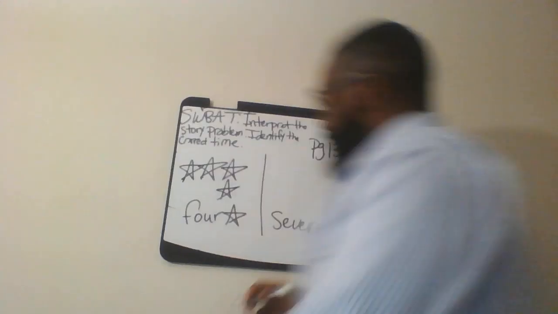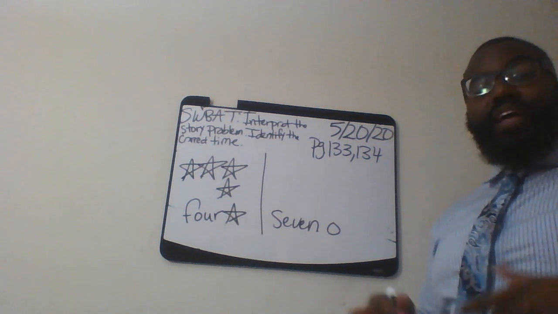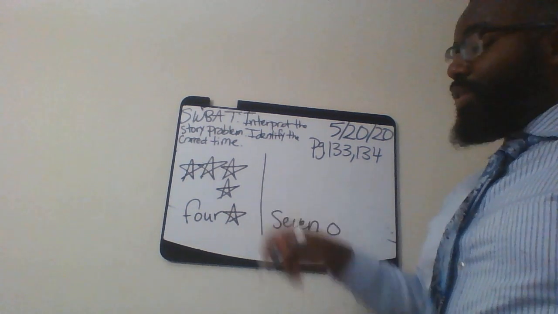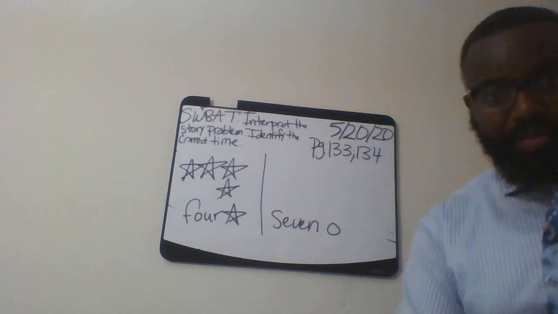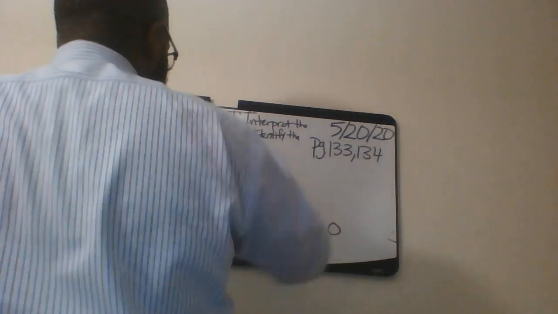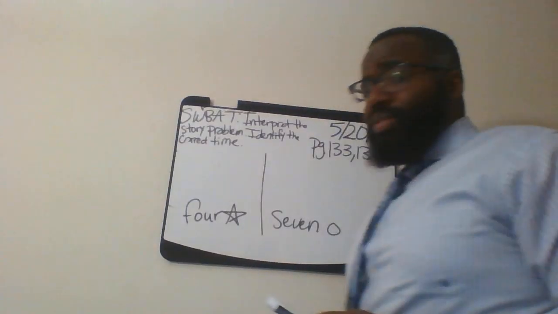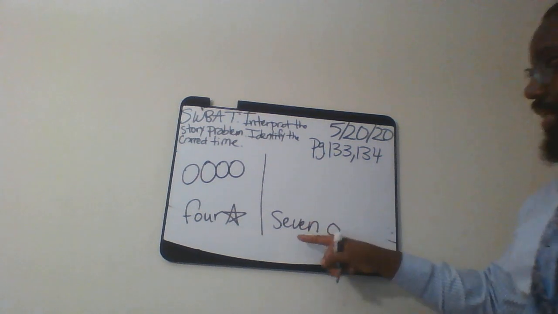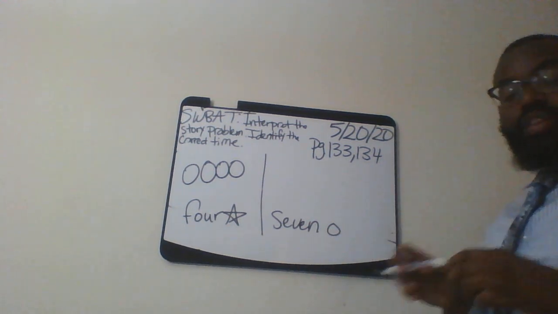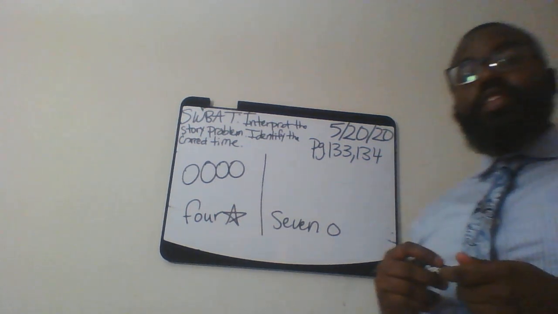1, 2, 3, 4. Now, understand, students, if you're not able to draw a star, that's fine. You can draw a line if you want. You can draw 4 lines. Let me grab my lucky eraser so I can show you. If you're not able, you can draw lines, or simply, you can draw circles. 1, 2, 3, 4. Very simple. Same thing for this one. It says 7 circles for this one. So you actually are drawing 7 circles. So that's how you solve number 3.